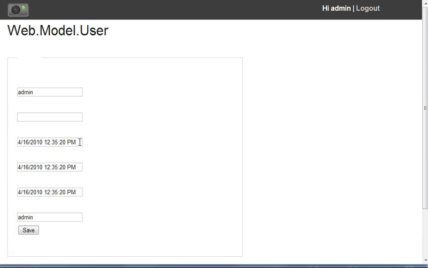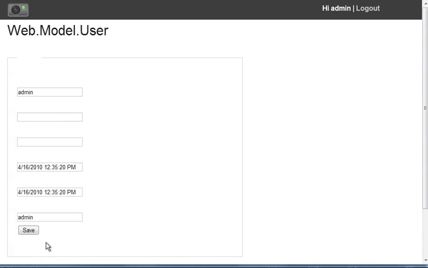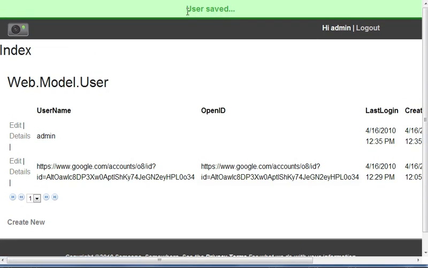And what if I somehow decide to convince it I can't? I was going to say, I wonder if I could convince it that I don't want any value in there. See what happens. Well, if I hit save, what I should get back is a nice little message. User saved using the flash. That's just great.